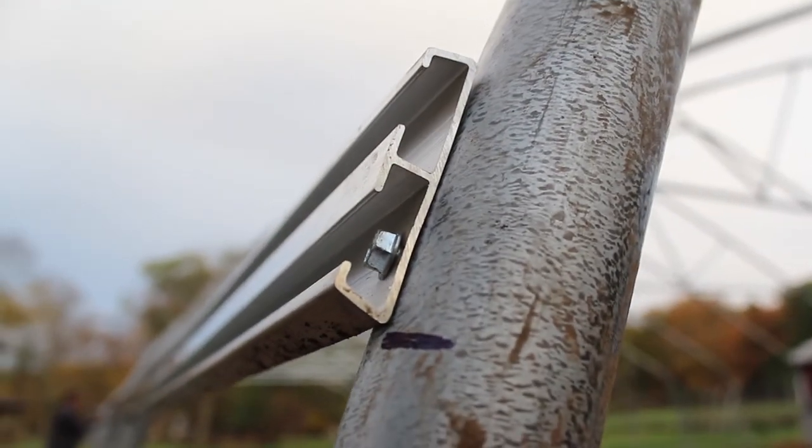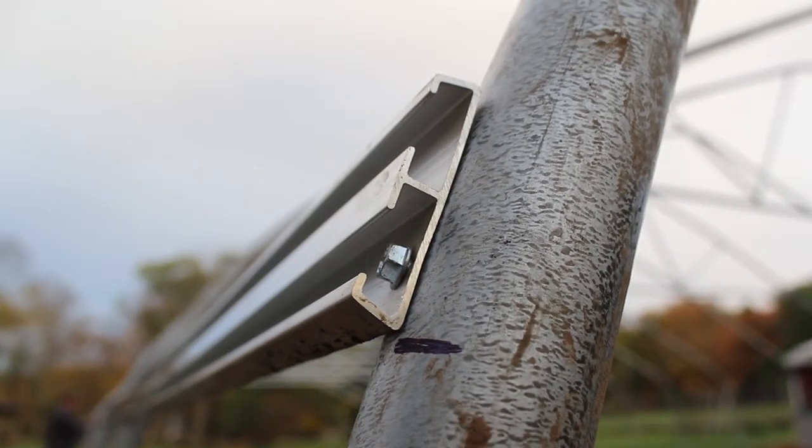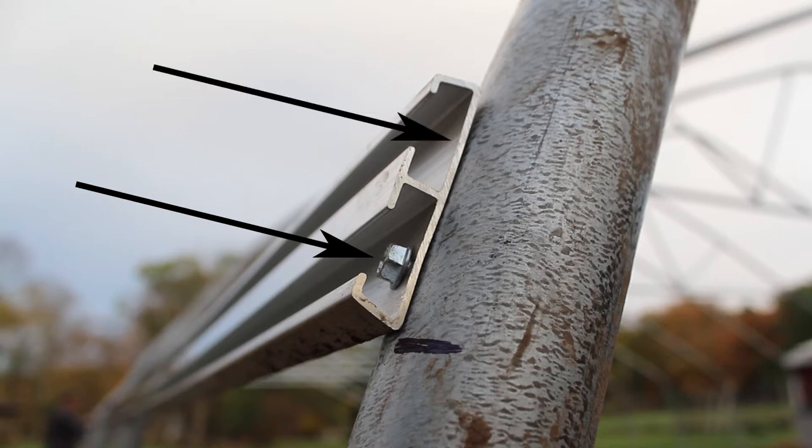Here's the starting location. You can see it's lined up with the middle of the end hoop, and we have a self-tapping screw — 5/16 — driven through the bottom of the channel. If you have double channel, you're going to drive self-tapping screws through both runs of channel where they contact the hoop. Take note of the line on this hoop — the hip rail is resting on the line, and it will do this the full length of the tunnel at every hoop.